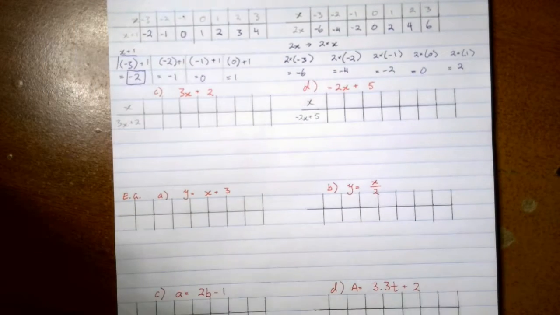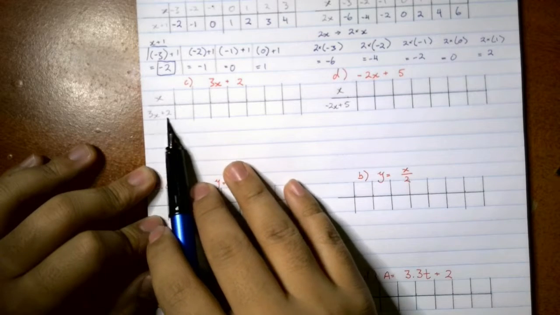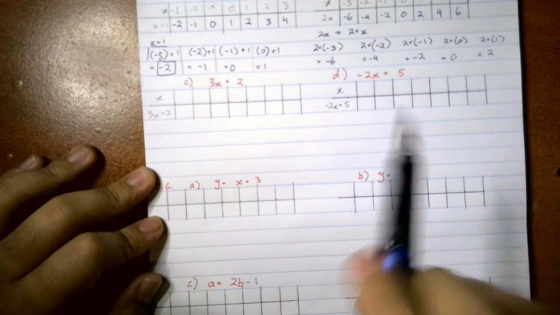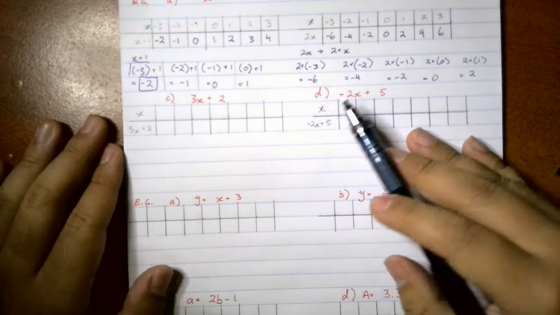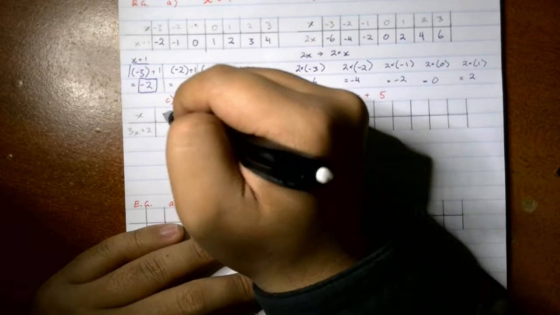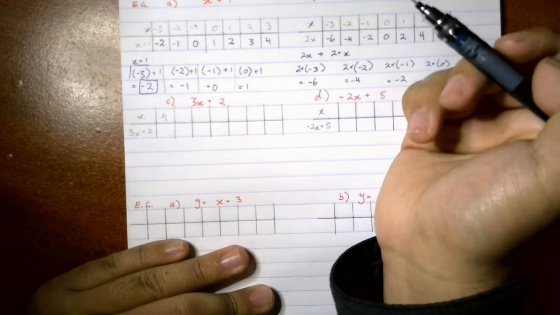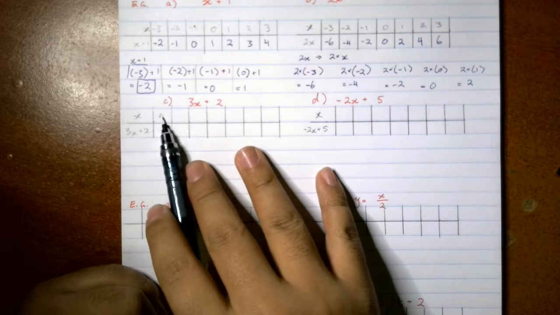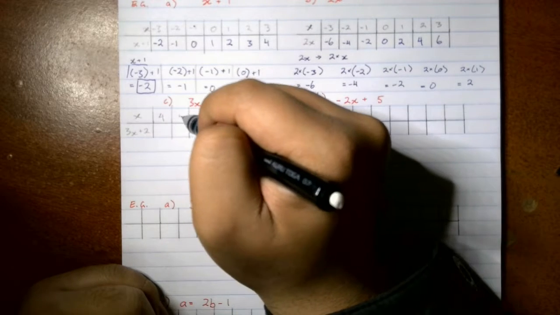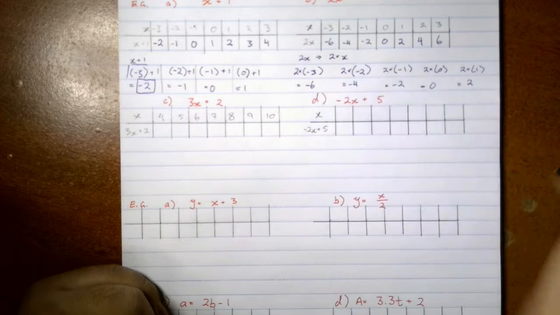Let's keep moving on. This one will require 2 steps. Okay, so I left myself a little bit more room. So here is our expression. I won't write it again. But for this, I'm going to show you that we can actually substitute any values that we pick. So for example, we can start at 4, and then we can move from 4 onwards. It should always be increasing by 1. So 4, 5, 6, 7, 8, 9, and 10.